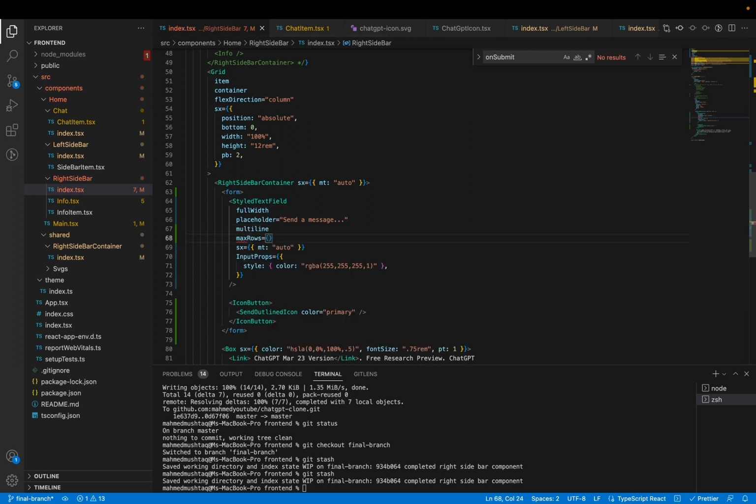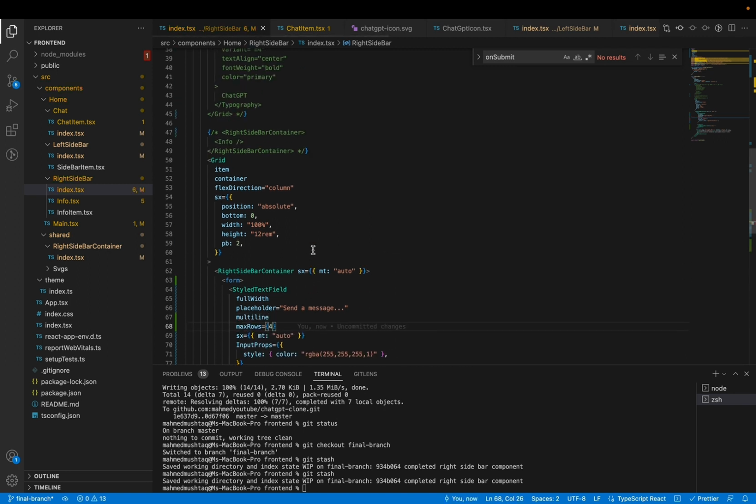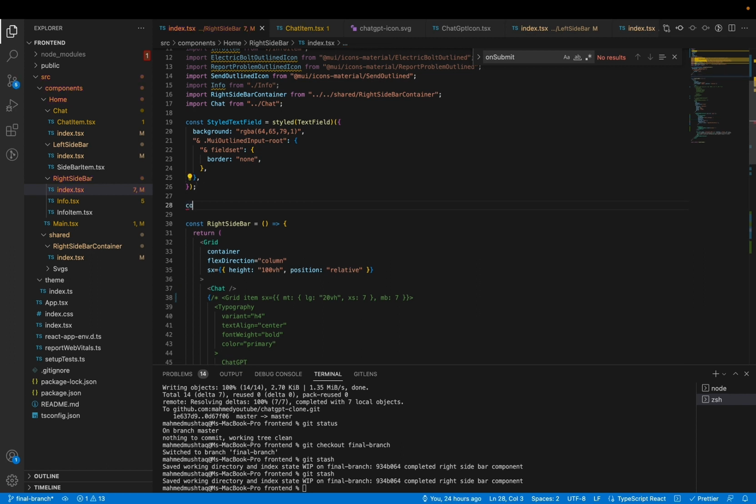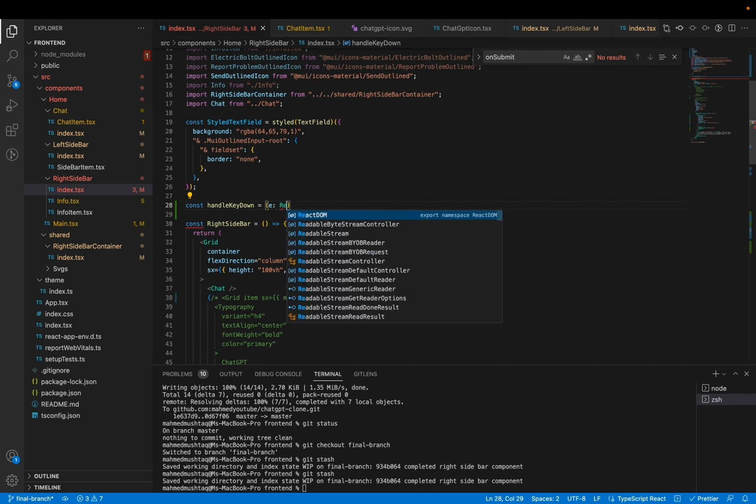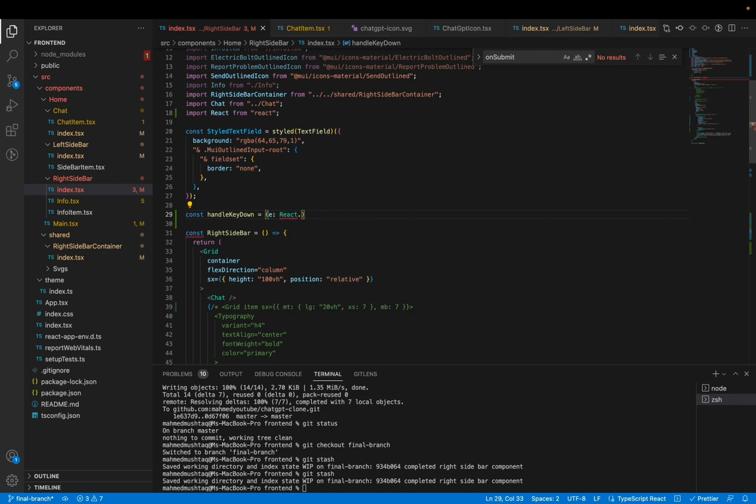Set max rows 4, and then one more thing you need to add, handle key down, e, the event handler.